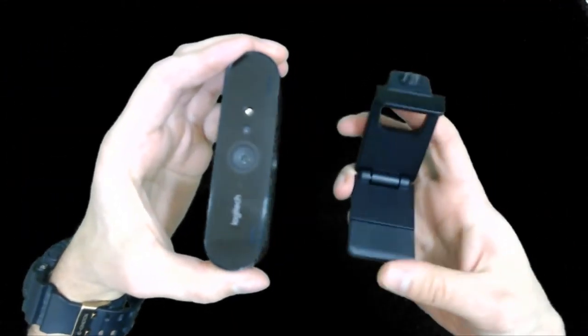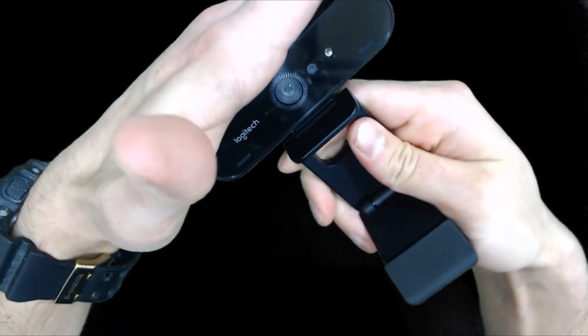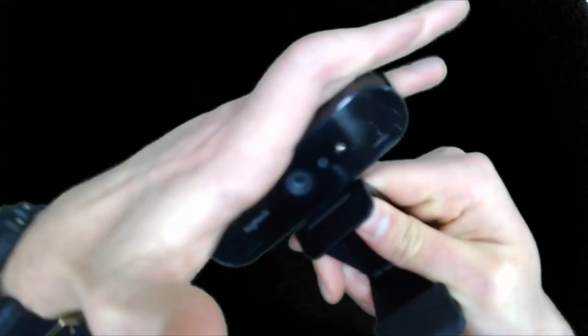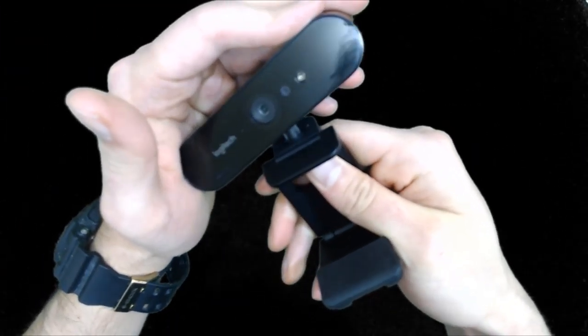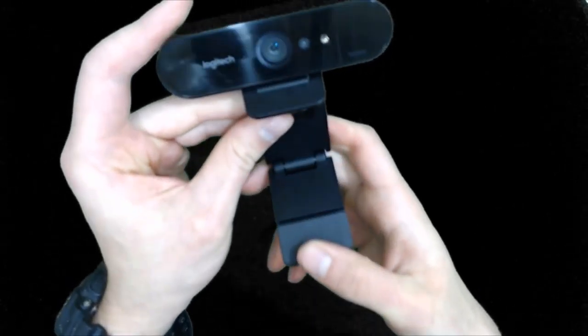Putting it back in would be another challenge, because you gotta make sure you put it in right. So you basically just push it back in. It does not feel right. Oh my god, it does not feel right at all. It feels like it's gonna break. Wow, it was a struggle.